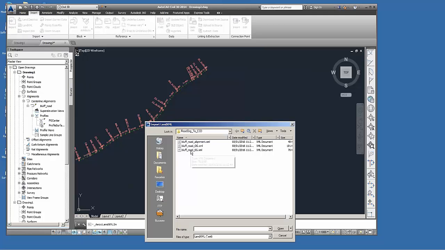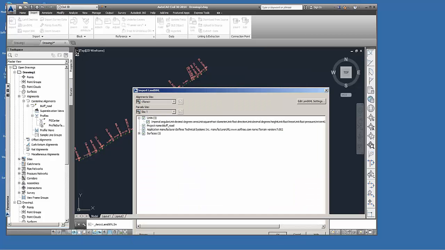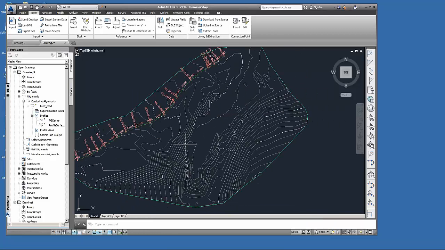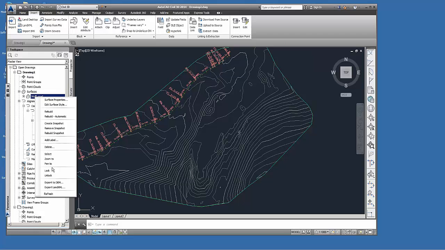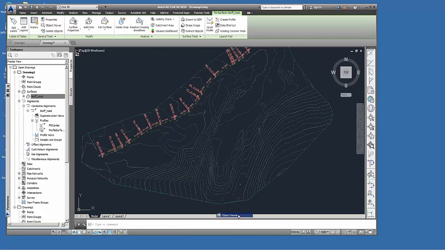Okay, let's just bring in the surface. Let's grab the original ground surface first, doesn't matter. Bring that in. There's our surface. Yeah, it's all good. It's got everything with it. I can even just have a look.